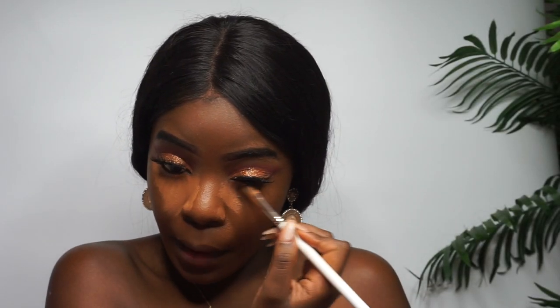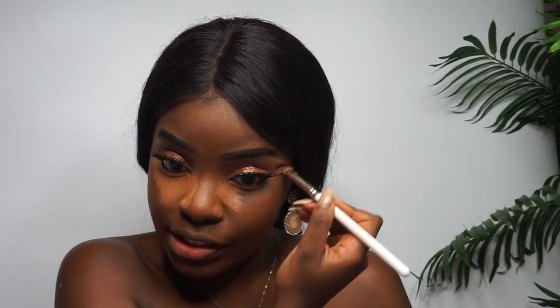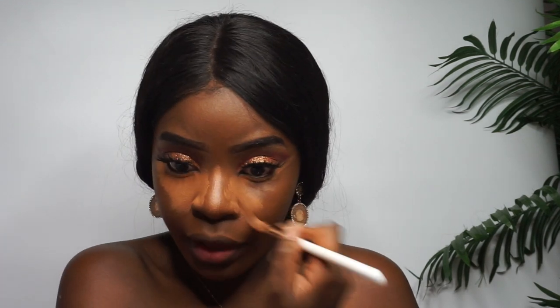Yeah, it's a very nice application with this brush. I can't believe this brush set is so cheap. Sometimes with cheap brushes, the hairs fall out onto your face. Nothing with this, I'm telling you. I haven't even needed to dip into my pot very much at all. I think I've dipped in one more time. So the brush doesn't eat up your product or anything.